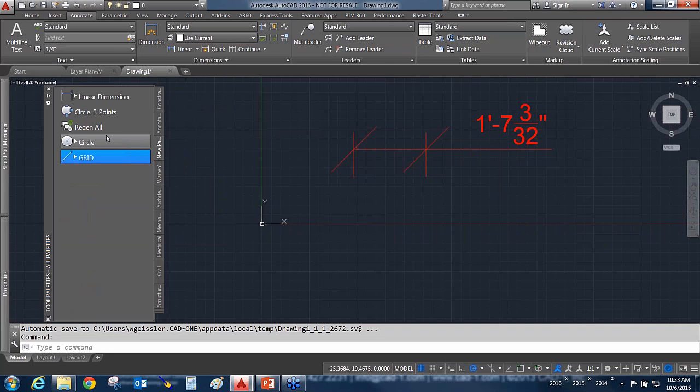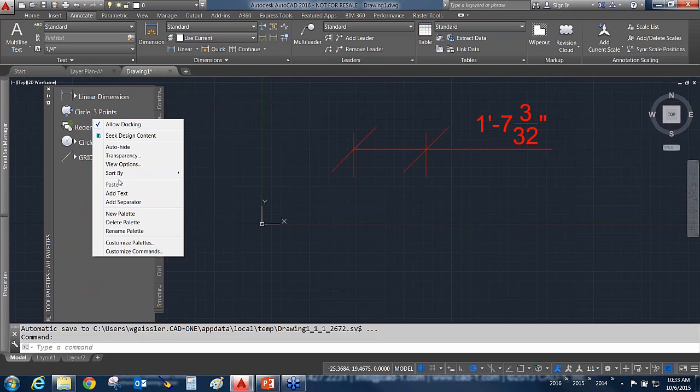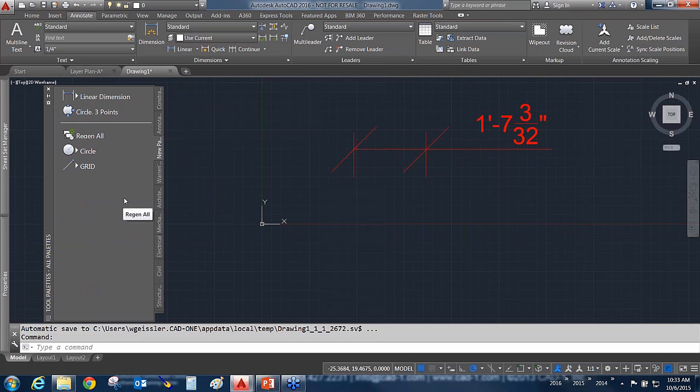But as I was mentioning, I can also come in here, right-click, and I can do things like add a separator, and that's that little line in between groups of them. And that's pretty cool. I can right-click inside here and maybe even add some text and say, these are my zoom commands. So this helps your users group them. I like to organize things. I like to make it look good for my users and be easy for them to read. I don't like having 500 palettes on one side, and inside of each palette 10,000 commands that they've just got to scroll through. So try to keep it clean. Try to keep it looking professional and looking nice for your users.